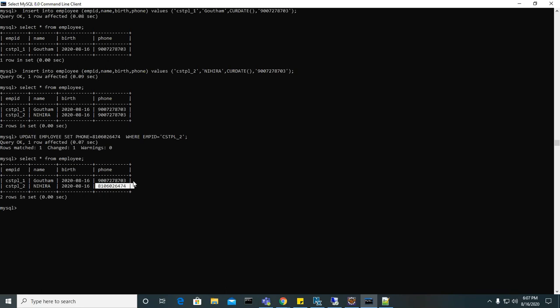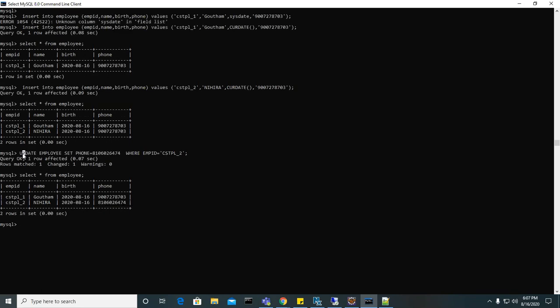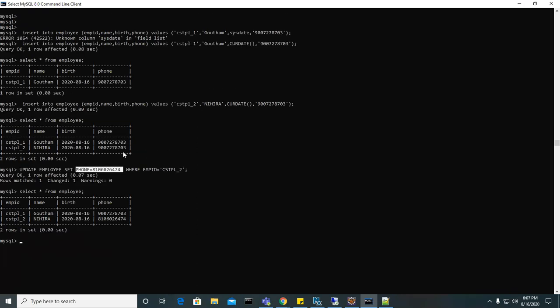Look at the syntax of this update query, guys. Update employee and set phone number, whatever. Right now I am updating only one column. If you want to update many columns, you can add them with commas and other columns like this. I'm just explaining the syntax and how to use it, and based on your requirement you can update as many columns as you want.